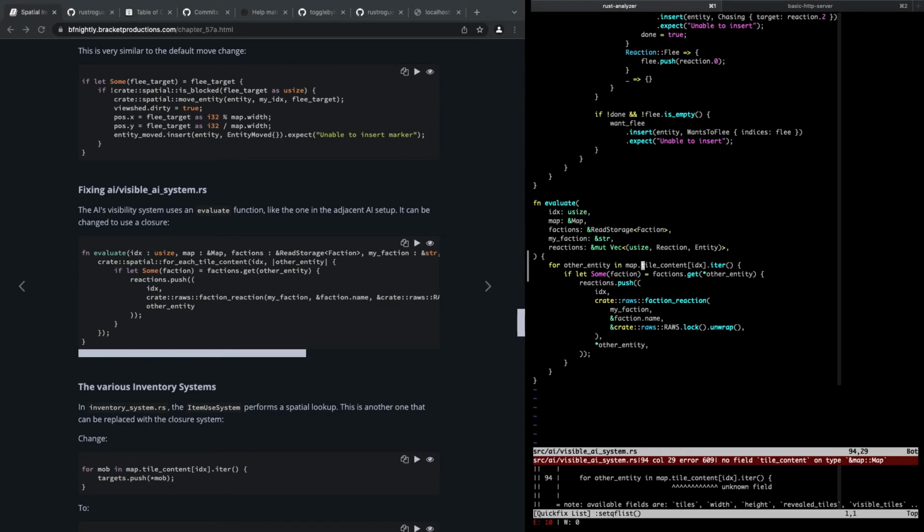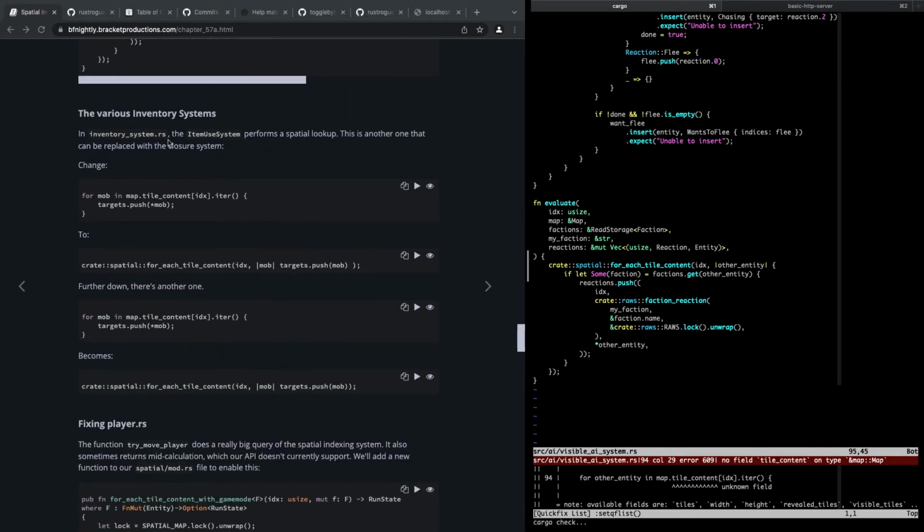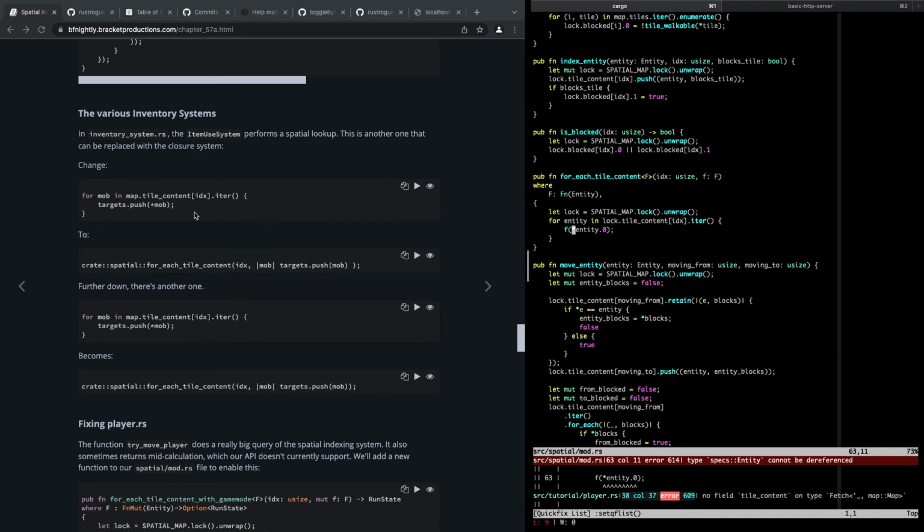So in our evaluate function, we have to do the closure for each tile content, IDX, and other entity. And we're going to open the brace, and down here we're going to close it, and then we have to get rid of the star from there. Okay, the various inventory systems. In an inventory system, the item use system performs a spatial lookup. Nope, I forgot the star there. This is another one that can be replaced with the closure system.